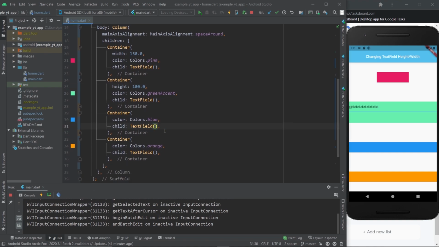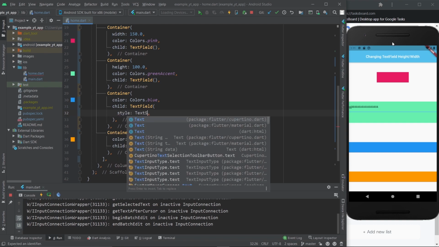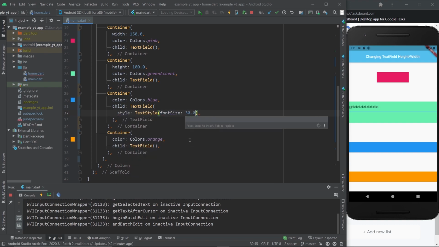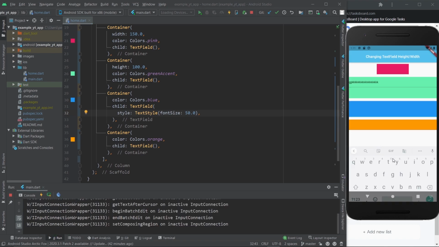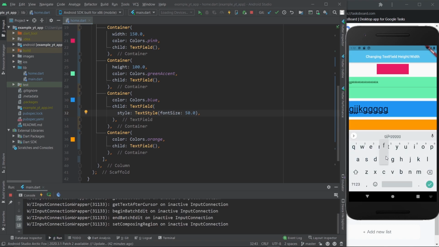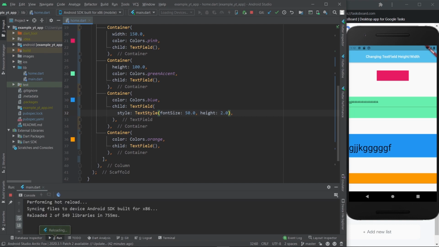And now let's take advantage of what we just learned from the documentation. Let's go ahead and alter the font size. Let's make it 30, which is much bigger than it usually is. I'm going to hit the save button, and as you can see, this text field right here increased a little bit. Let me just give it 50 so you can see it again, and it does increase in height, of course, because after all, the text does have to fit. And yeah, this doesn't look too pretty, but let me just show you that you can also increase the actual height. And let's use a small value here, hit the save button, and as you can see, it does increase.